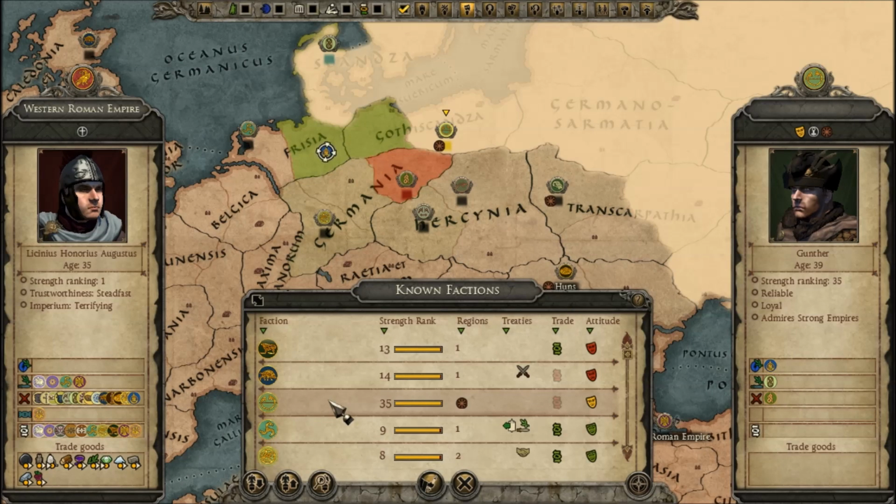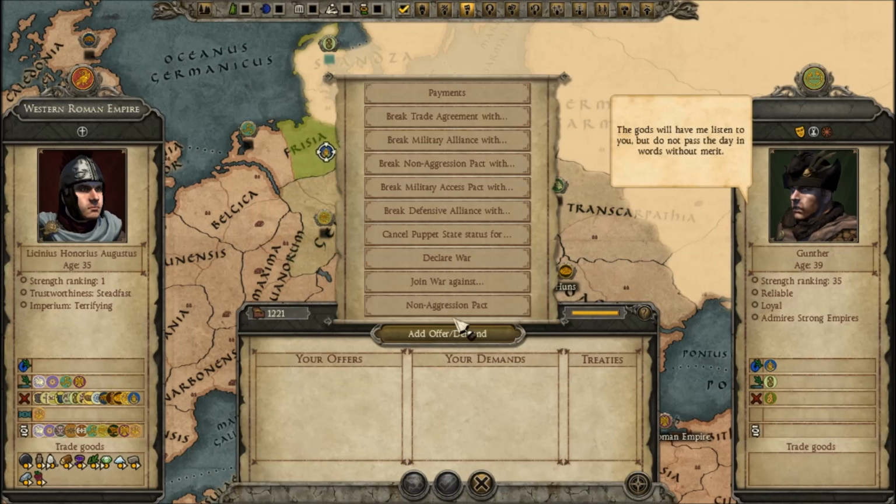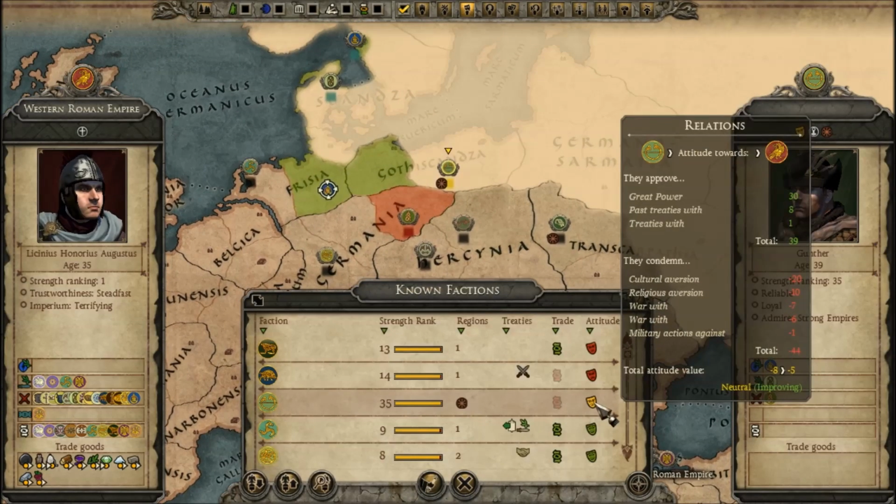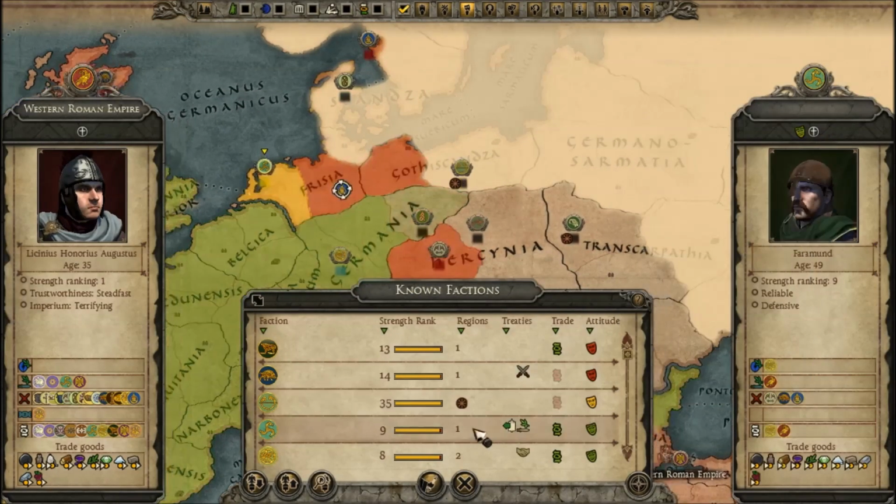I'll have to look into that. But I'm pretty sure those are the Burgundians. The guards will have me offer a non-aggression pact, but they're not interested. Well, hopefully that continues to improve.